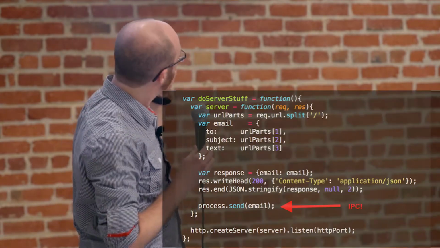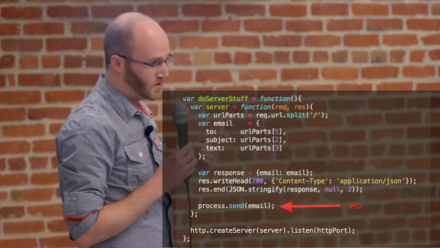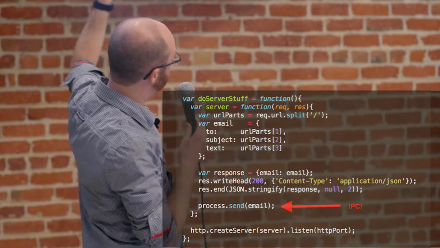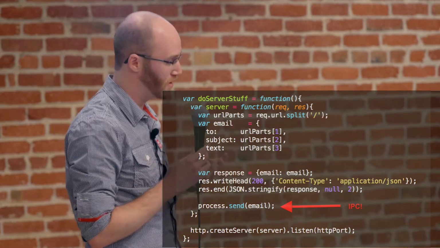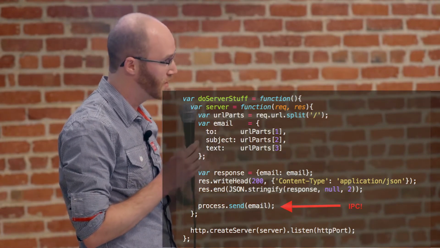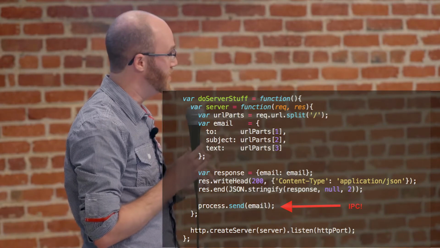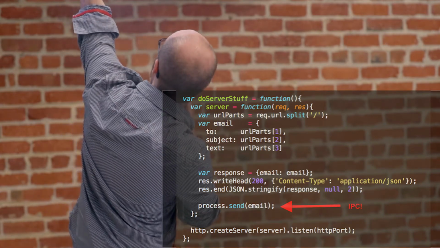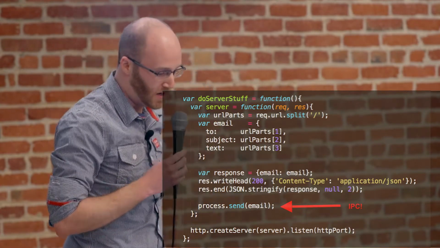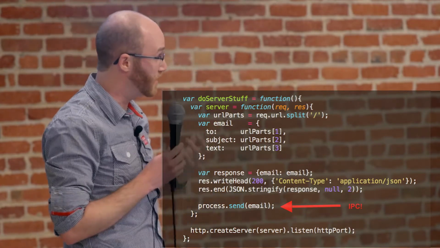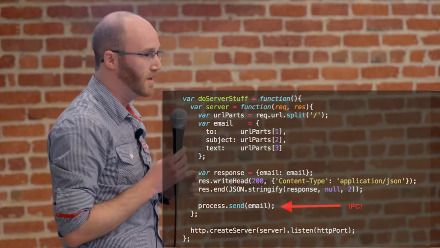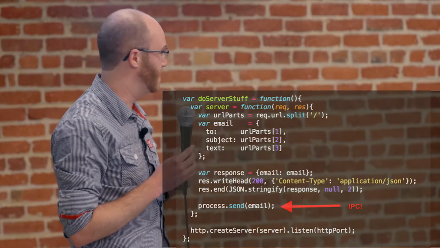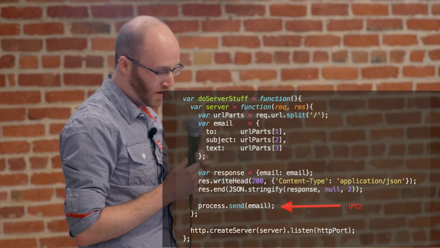So we'll change our web server block here. Instead of calling Nodemailer directly, we're going to say process.send. This is in the cluster world. Process.send means if I'm a child, tell my master something. And you can send the master JSON blocks. So what we're going to do here is send that email block to the parent, and we can still respond to the client really quickly and just pass that information along. So it's like ignoring the callback, but at least the data went somewhere, and we can log it, and we can handle it, and error catch it, and do other things with it.